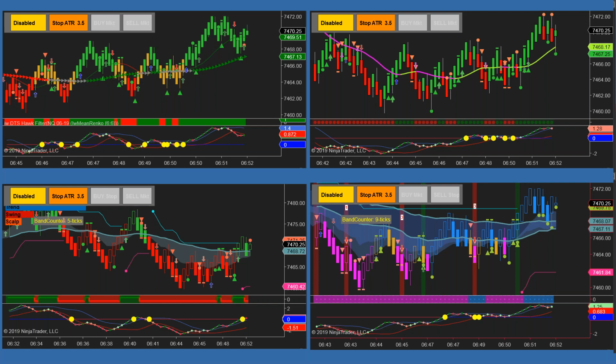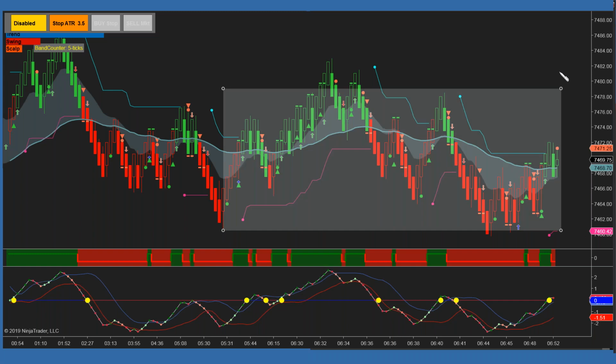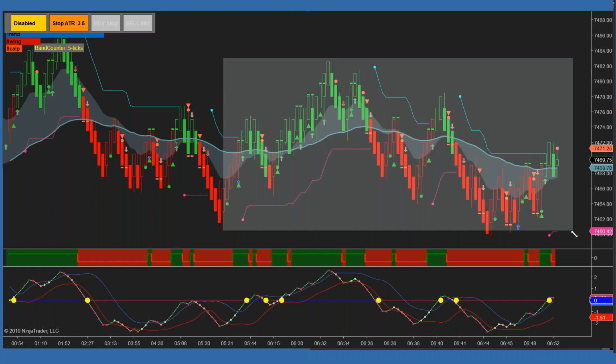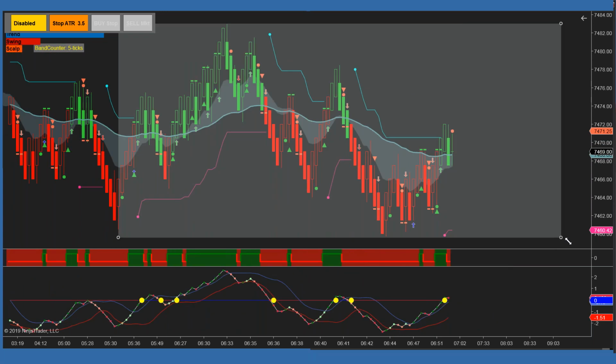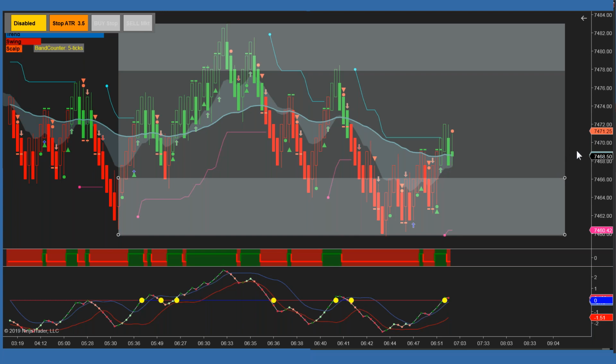Well, we've definitely got ourselves a bit of a sideways trading range. Might be easiest to see it here on the Eagle, since actually pre-market, this is the range that has confined the marketplace. And unfortunately, with sideways trading ranges, really, there's only two strategies you can use. One is to buy down here near the bottom quarter, bottom third. That's where all the buyers are. Sell up here in the top quarter, top third, because that's where all the sellers are. Anything in the middle is going to be very difficult to trade.